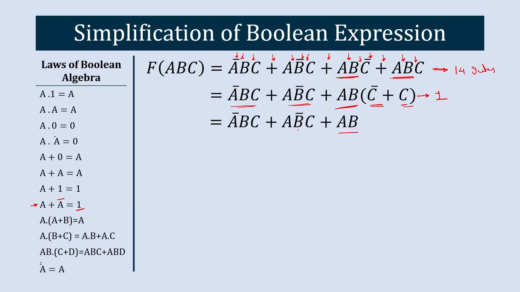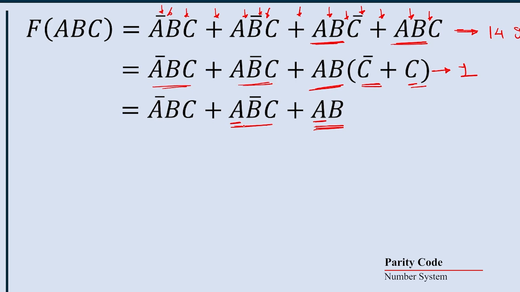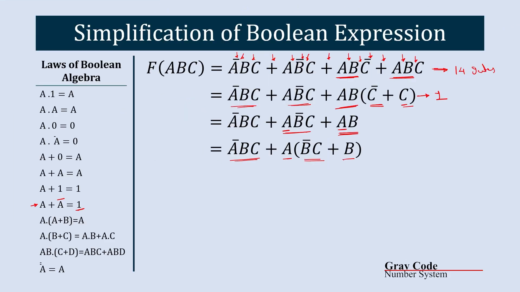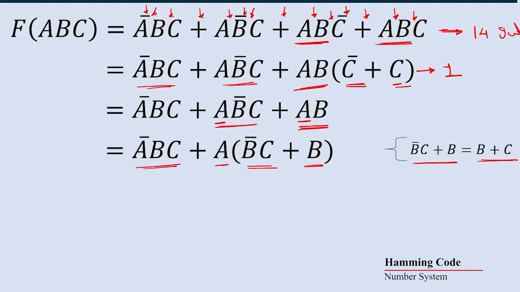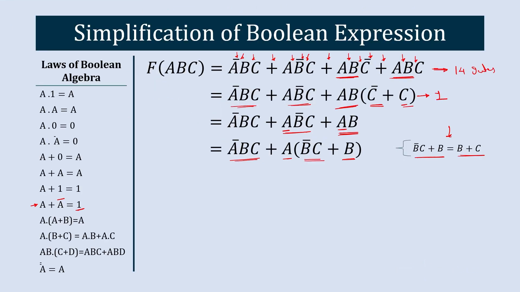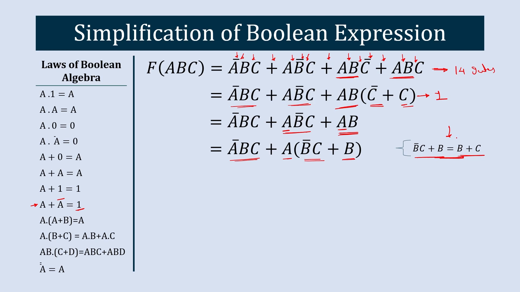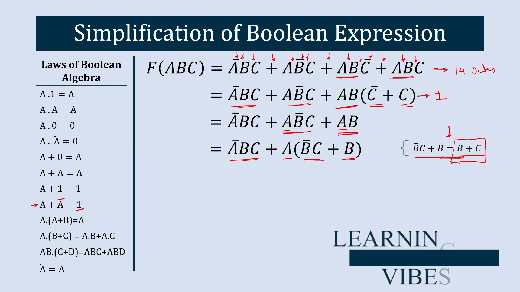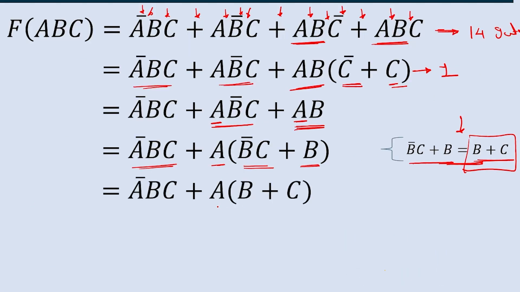Now let's move ahead. In these two terms you can see A is common, so if we take A common from these two terms we get: A into (B̄C + B). Now this B̄C + B can be simplified using the equation B̄C + B = B + C. This expression has already been derived in our previous video, so if you don't understand where this comes from you can refer to that previous video — the link will be in the description and above in the i-button. So here we can replace B̄C + B with B + C.